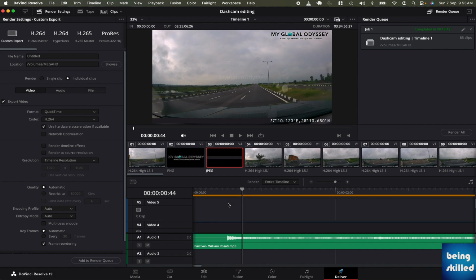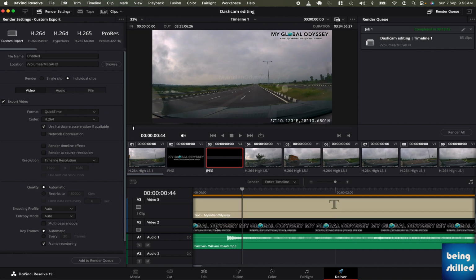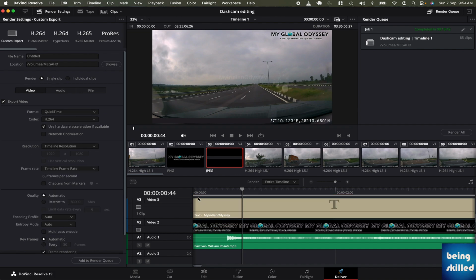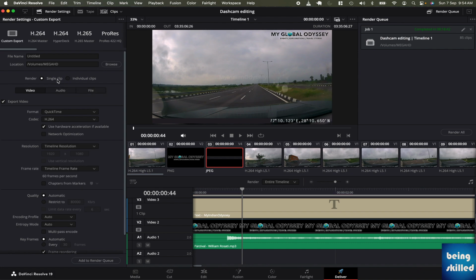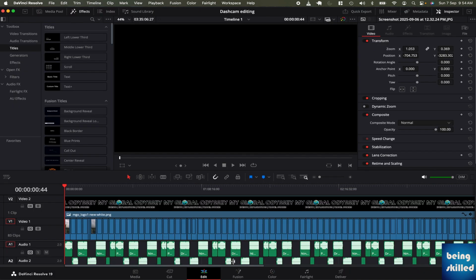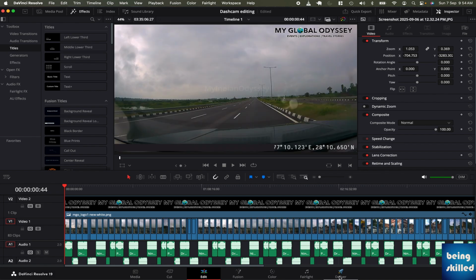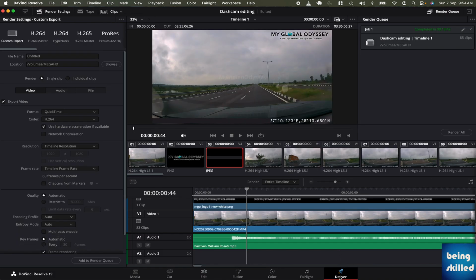So what you would notice is that whenever you choose single clip, it will show you this line as kind of grayish whitish, and if you choose individual, then it will show you orange. So that is one of the ways of differentiating between them. What happens when you choose single clip is that when you have a large number of clips, those are exported as a single video file, which is the ideal intent of any video editor, that you would want a single video out of the 100 clips that you have.